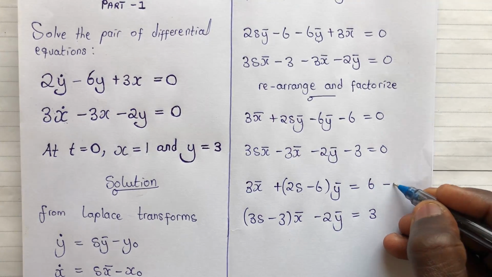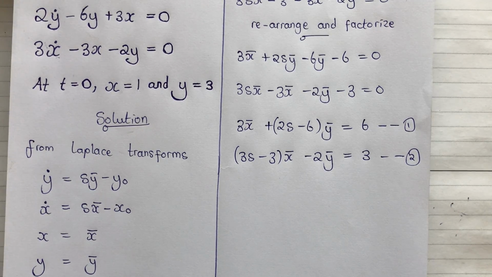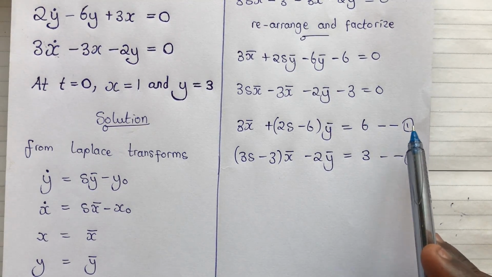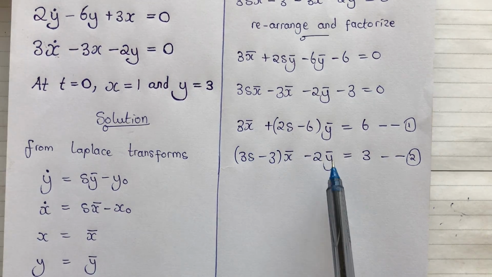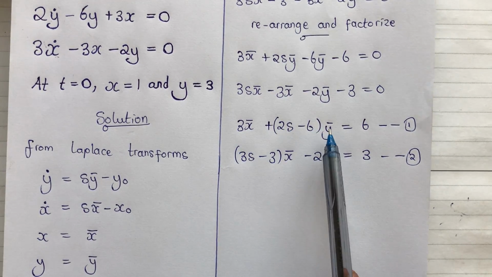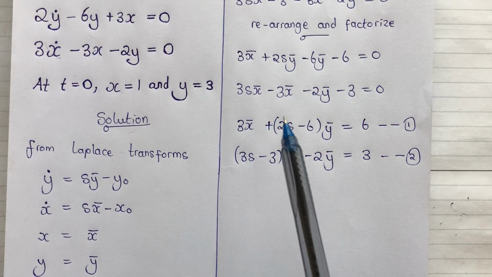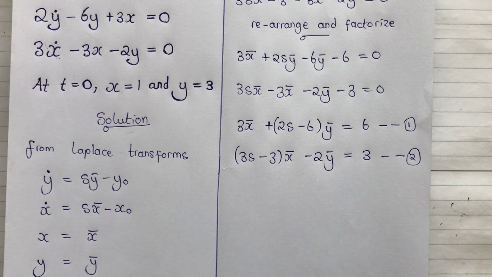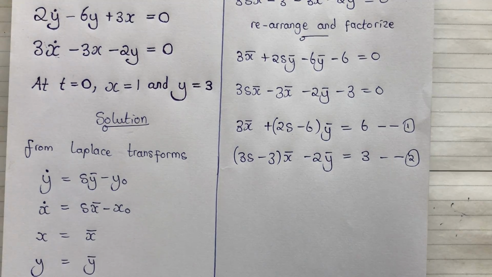So label this equation 1, and this is equation 2. Okay, so now at this point, looking at equation 1 and 2, we are going to solve for x bar and y bar. We will first find the solution of x bar, then in the second video, which is part 2 of this one, we will find the solution for y bar. All right, so how do we find x bar?